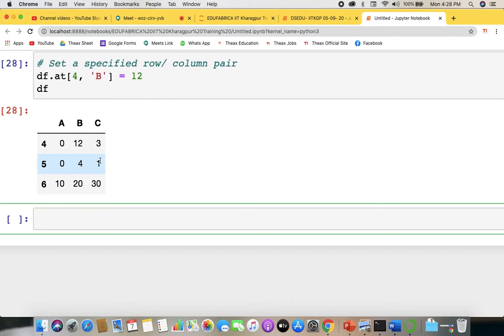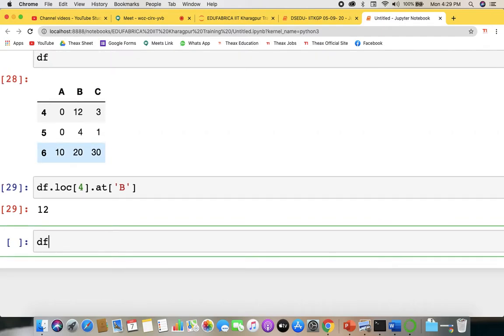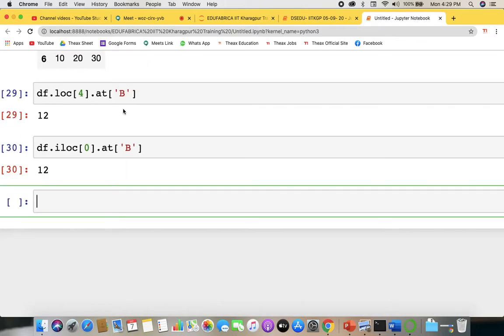More specifically, you can also write df.loc, so let's say the 4 and .at and then you write b, so it would also work. Or if you write df.iloc[0].at.b, it would also work.